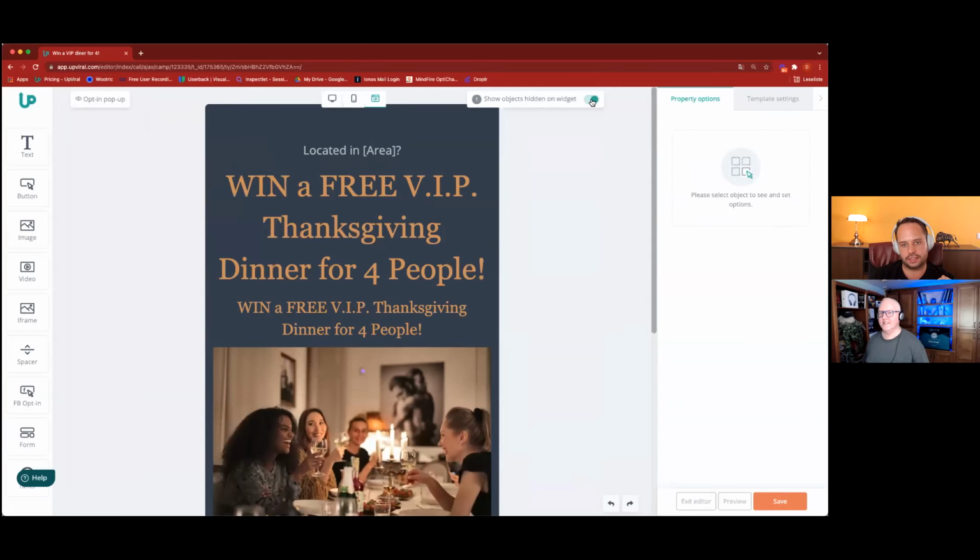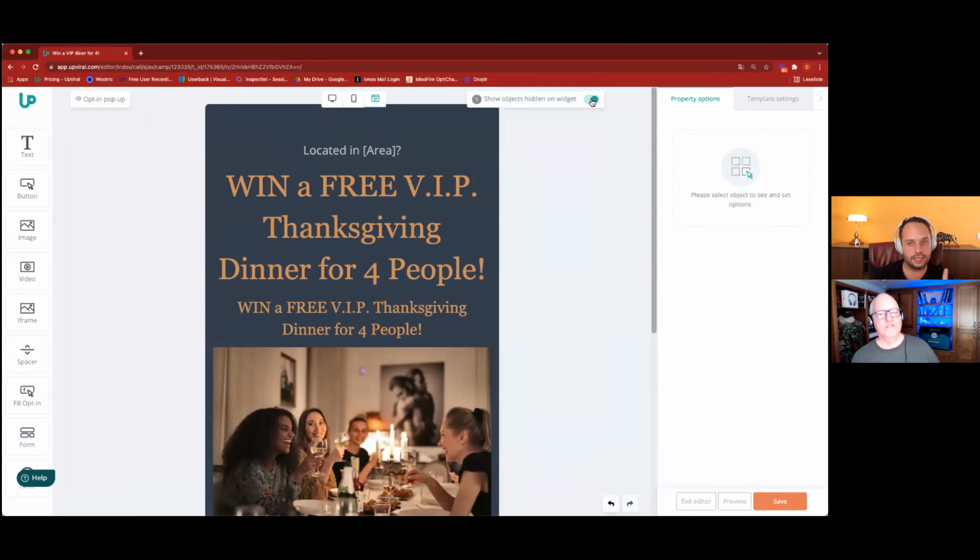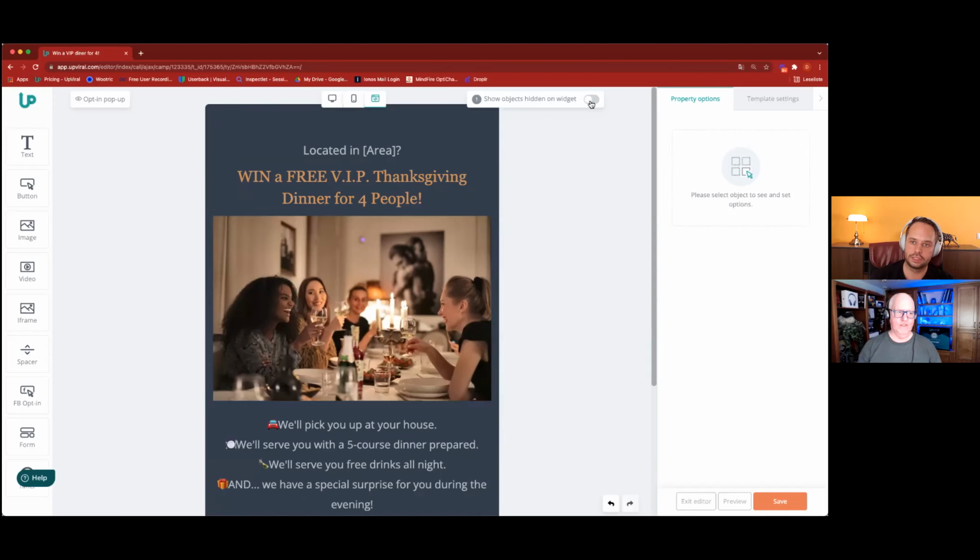And if I select that, you see it again. So it's again there. It's still hidden. That's very important. It's still hidden because this is just like a switch to find all the hidden elements to be able to click again on them and make them visible again in case you need that. And you click on show on widget and then it's displayed again on the widget. But we don't want to do that because we want to have it hidden here.